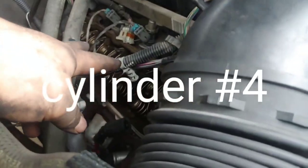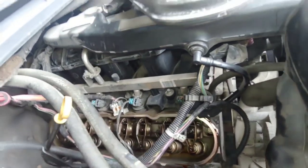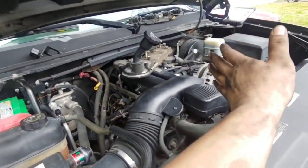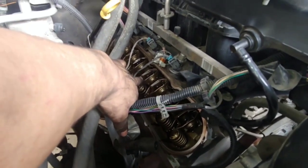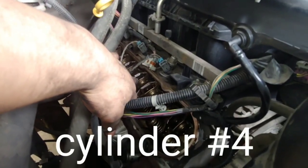Cylinder 3 is the second one back on the passenger side, so it's going to be these pair of rockers right here. To diagnose a collapsed lifter, all you have to do — it sounds sketchy but — take off the coil pack and valve cover and actually fire it up running on four cylinders. Look at the rockers and see if any are not moving, or not moving as much as the ones around them. If you're quick you won't make a mess. Look at these two rockers — this one right here is not moving at all. No movement. That would be the intake lifter on cylinder 3. It's dead.